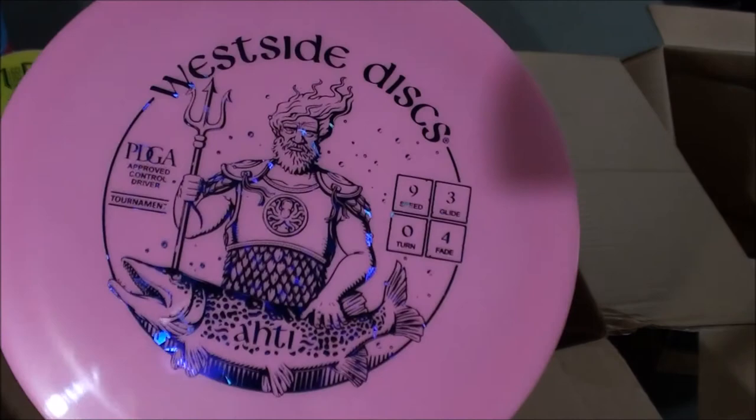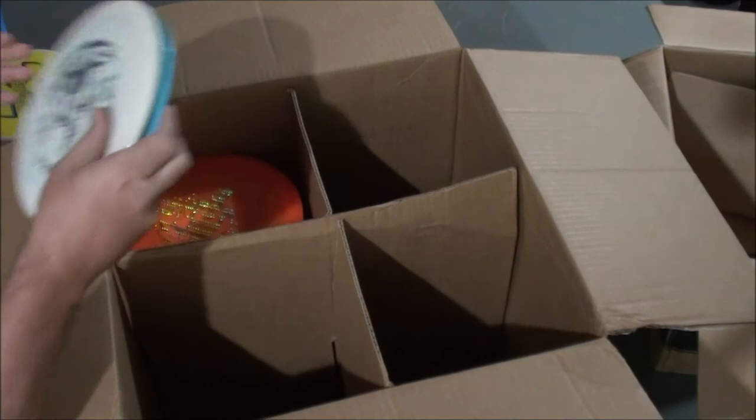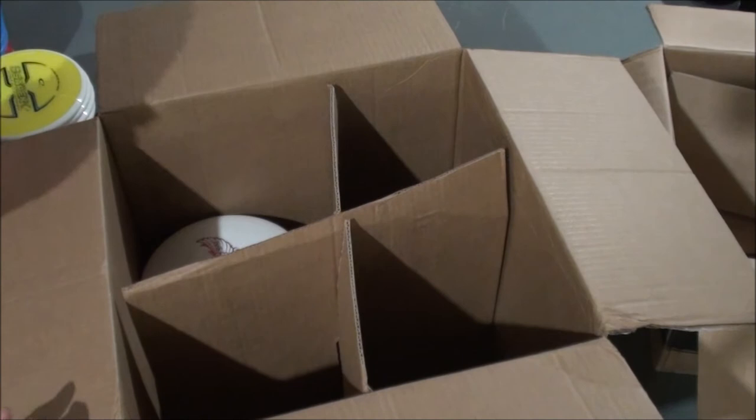Tournament Ahti. I have a tournament stack. Ahti. Nope, someone's a VIP. Yep, VIP Ahti. Alright, I think that's probably it for new stuff.